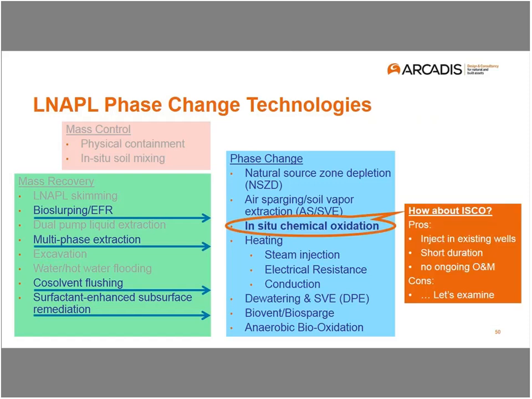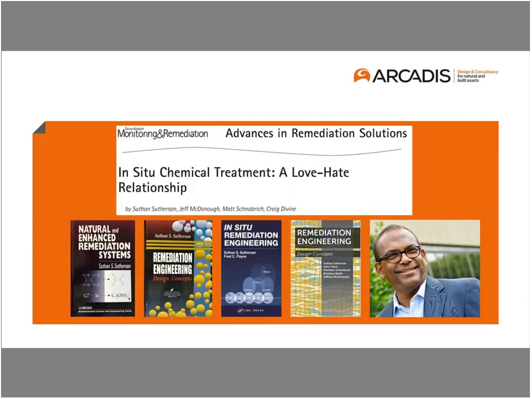And so next up, we're going to talk more about ISCO. Some of the pros about ISCO are we can inject into existing wells. The injections take short duration. We really don't have any ongoing O&M, operation and maintenance of that injection system, because we can inject it and then drive away. But what are the downsides of that? I'm going to let Jeff step in here and talk about some of that. So we drag the control over to you, Jeff.